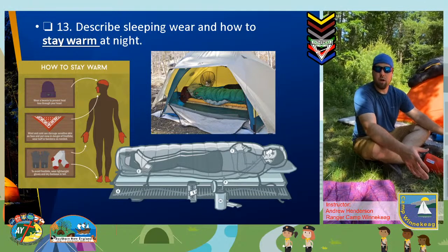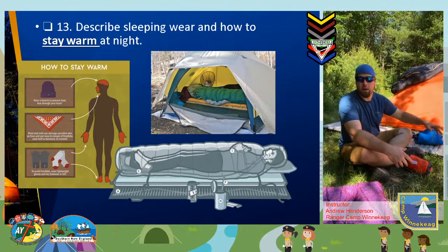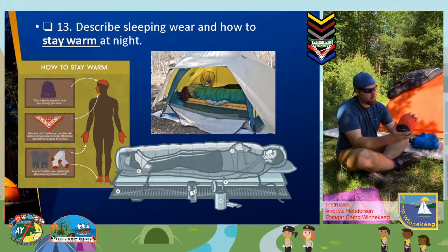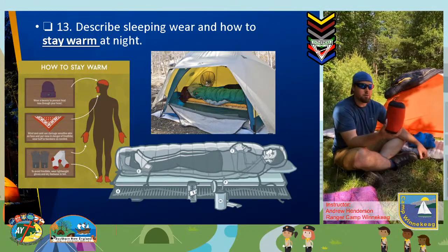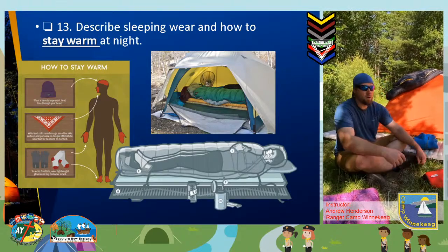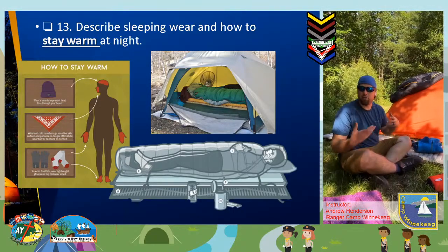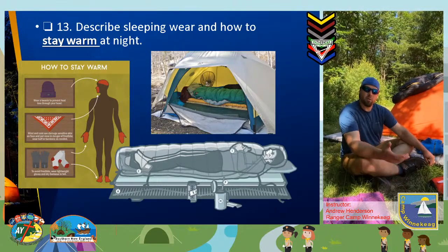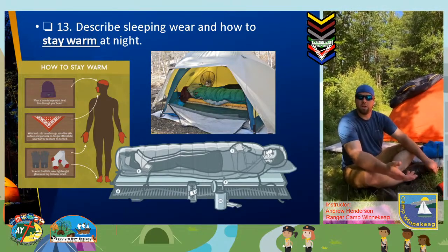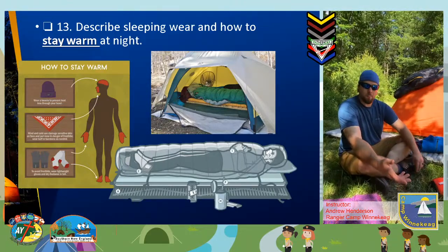So another way that we can try and keep warm and add some insulation to our bag, we may not all own a 0-degree bag, and maybe we have a 20-degree or a 30-degree bag. And we can add thermal layers with various products on the market that are insulators or thermal sleeping bag liners, such as this one here. We can do the same thing by layering ourselves and wearing multiple layers, long underwear, thermal underwear. However, one of the things we want to make sure is we're not getting compression and we're not restricting blood flow to any part of your body. So using loose fitting clothes is recommended.